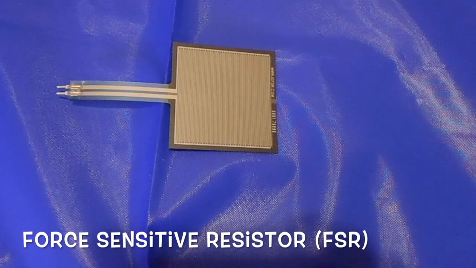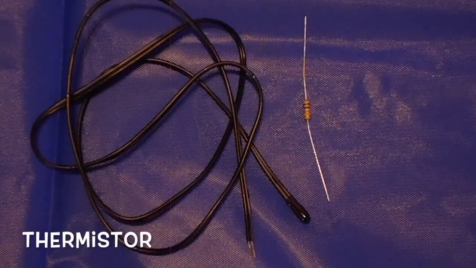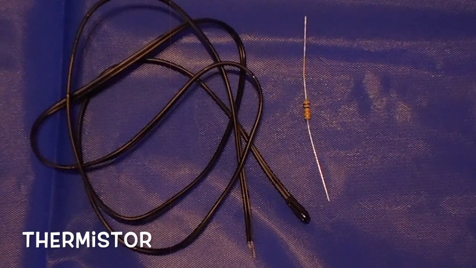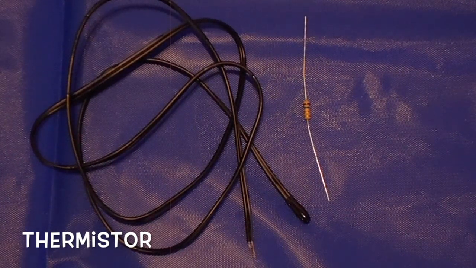The feather is then connected to a force-sensitive resistor, or FSR. The way an FSR works is that when force is applied, the resistance goes up. The more force, the more resistance. This is also connected to a temperature resistor, or a thermistor. This changes resistance based on temperature. The higher the temperature, the lower the resistance, and vice versa. This can then be converted to temperature.